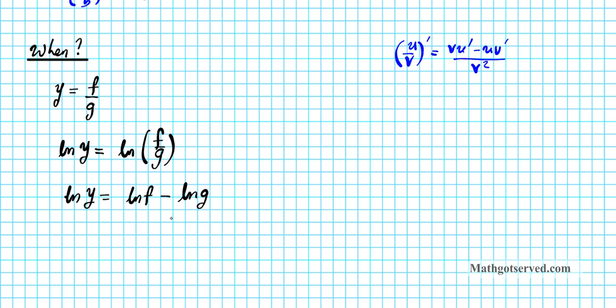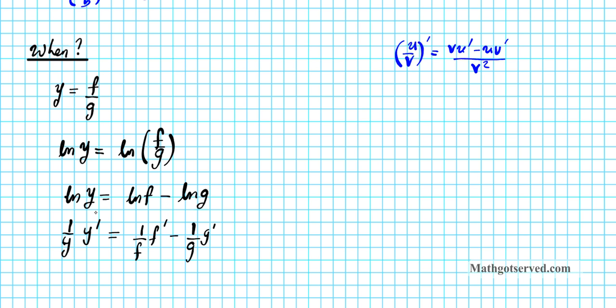Okay? Now, what I'm going to do now is implicit differentiation. That is something that you also need to know in order to be able to carry out logarithmic differentiation, okay? So I'm going to differentiate this equation implicitly since y is not explicitly solved for. We know the derivative of ln x is 1 over x, so if I differentiate this term, I'm going to have 1 over y times y prime equals, in this case, if I differentiate the natural logarithm of f, I'm going to end up with 1 over f times f prime using the chain rule. And then the same story here, natural logarithm of g is going to be 1 over g times g prime.